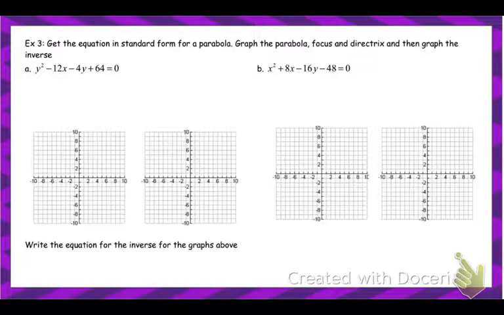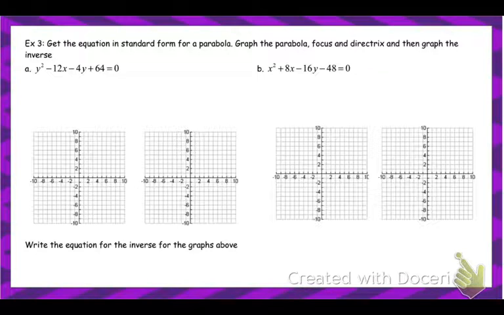All right, so since we're dealing with completing the square, the first thing we probably want to recognize is, is this going to be a horizontal or a vertical parabola? And we can tell by identifying what's squared. Since y is squared, it's going to be x equals y squared. This is going to be a horizontal parabola.